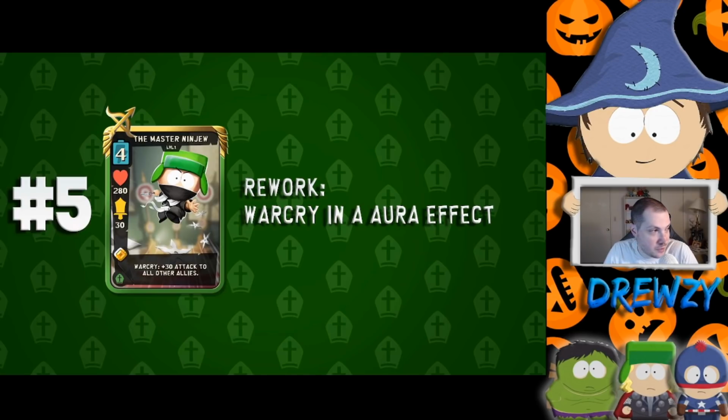Now this one, I think a lot of people may agree with, not necessarily what I'm suggesting, but that Master Ninja needs a tweak. So my suggestion is to rework him only on the WARCRY, make it an aura effect. That's it. So the WARCRY right now affects any allied unit on the field, regardless of where they are. So I think this would make Ninja more strategic. And I think that's more or less what we're trying to go for here with it. It would still make him very strong.